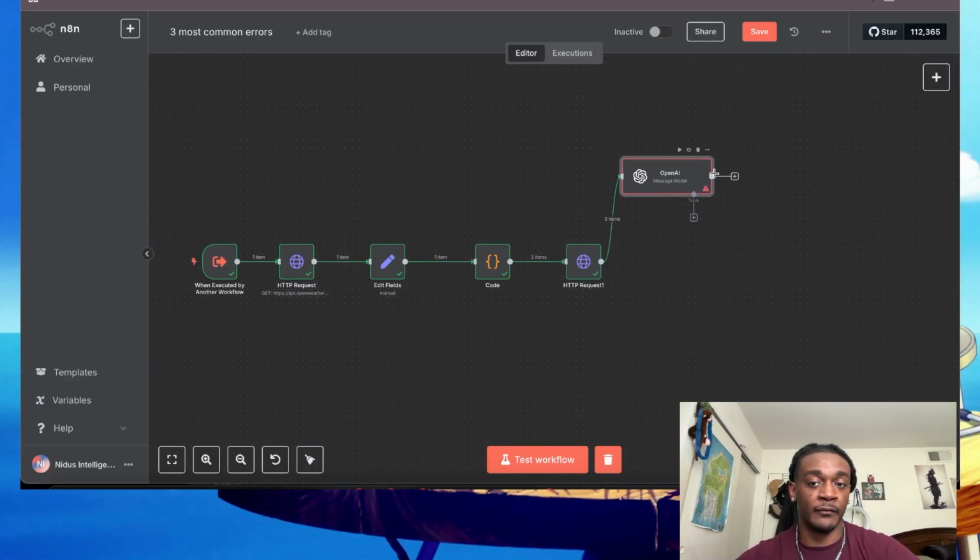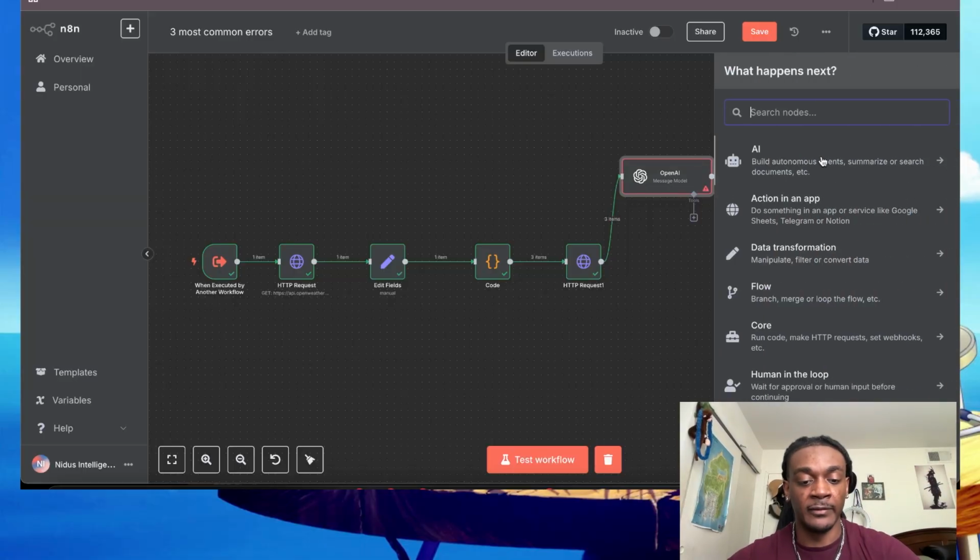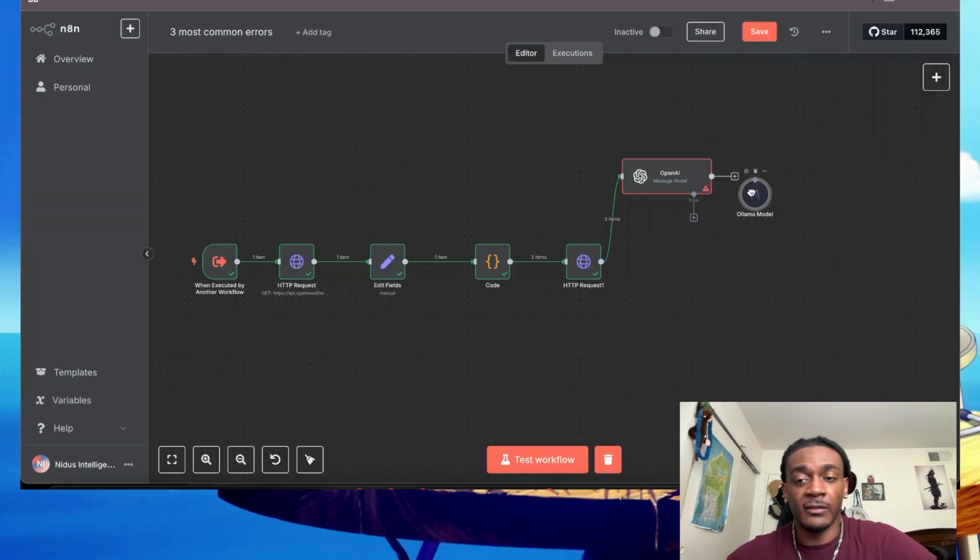OpenAI is down for whatever reason. If that's the case, you get this error message. You can have it branch off, or you can add in logic to do this. I'm not going to do it right now, just for speed. So you can have something like this where you just pull out a private or a local model instead of having a public one. I'll have a video going more in depth on private models, but they don't require an internet connection. It only depends on your own device.